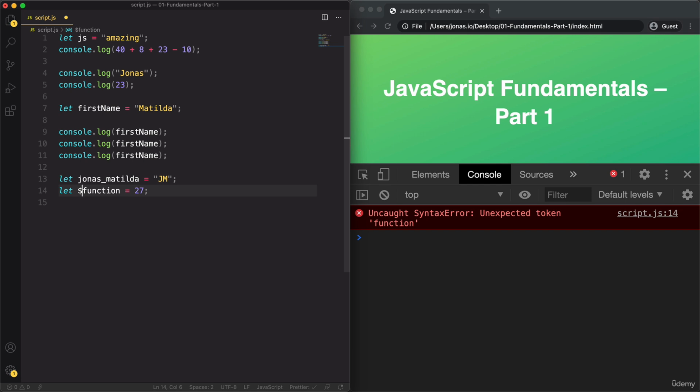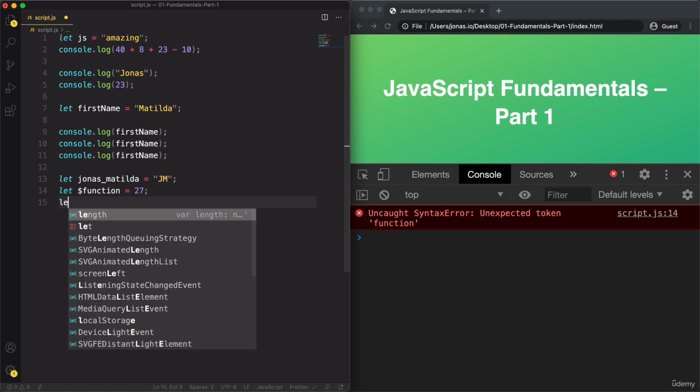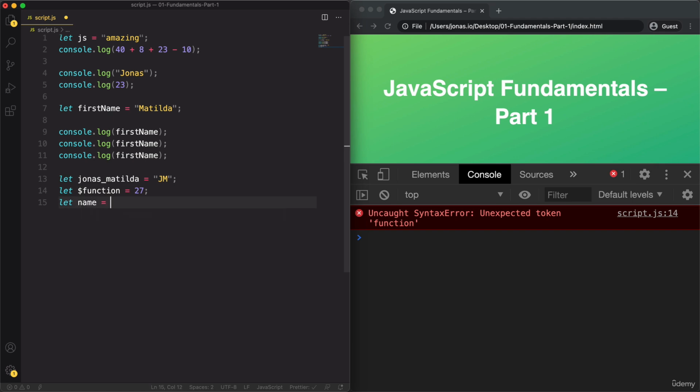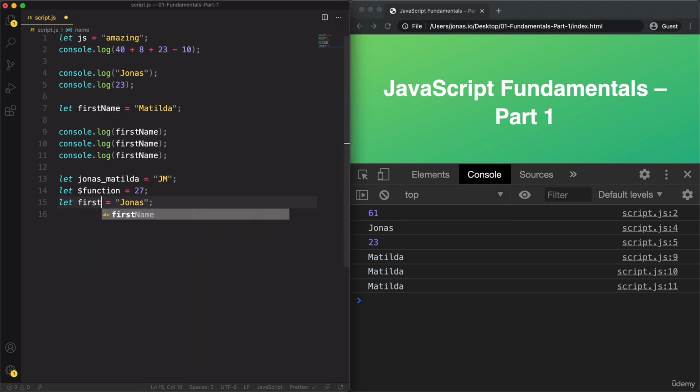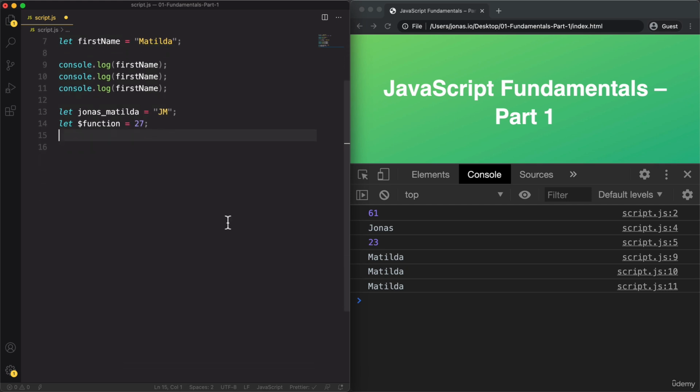Another variable name that's kind of reserved but still actually allowed to use is the word name. So we could do this, and it would actually work, but in some cases, this creates some problems. Because again, this is kind of a reserved keyword, but it's still legal to use. But since it is a keyword, never call your variables just name. Okay? That's why I always call them firstName like this. Let's actually get rid of this one because we already have firstName up there.